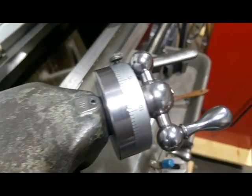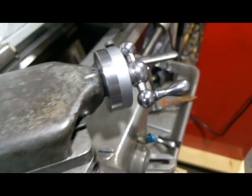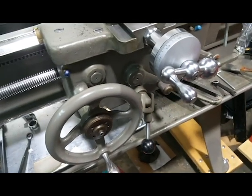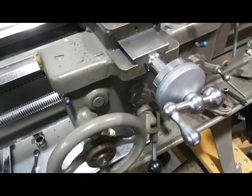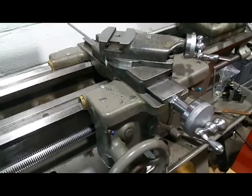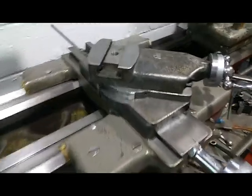The buffing extravagance I just completed — it looks pretty nice. I think it's going to be cool when it's all done. Now it's just a matter of putting the rest of the machine back together so I can start making some chips and working on some more necessary projects.